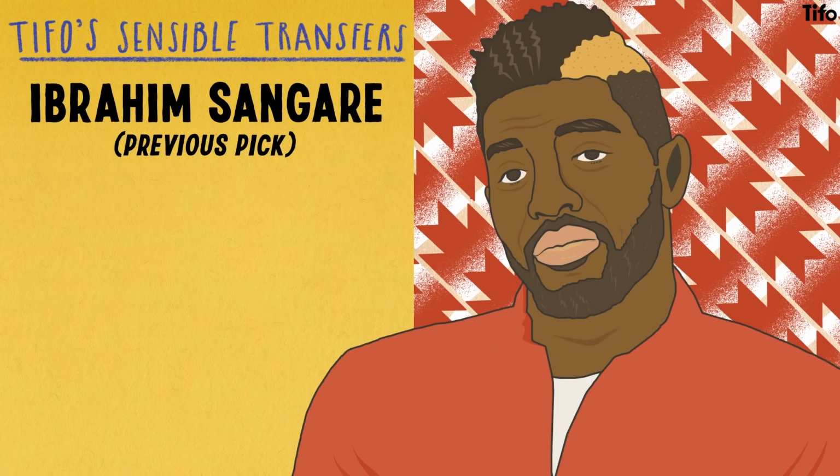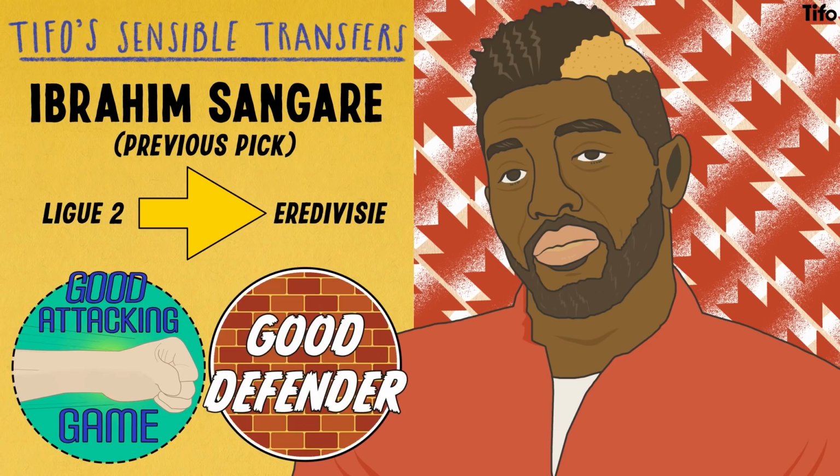PSV's Ibrahim Sangare is another player that we've suggested before. He's moved seamlessly from Ligue 2 to the Eredivisie, and his offensive and defensive output has remained exceptionally high.